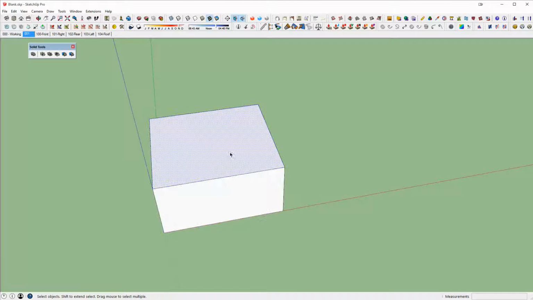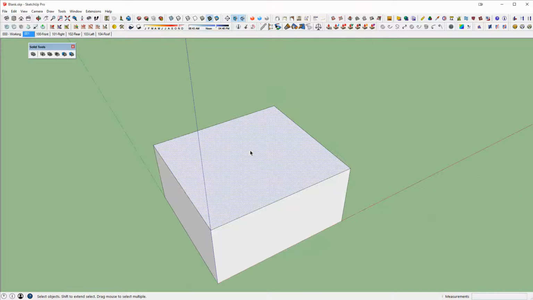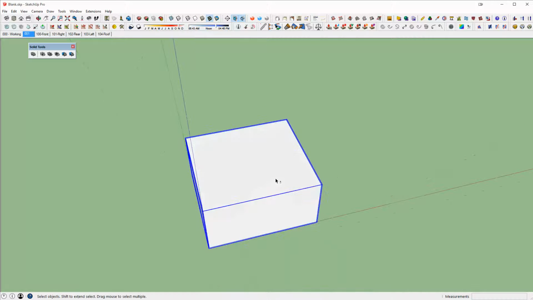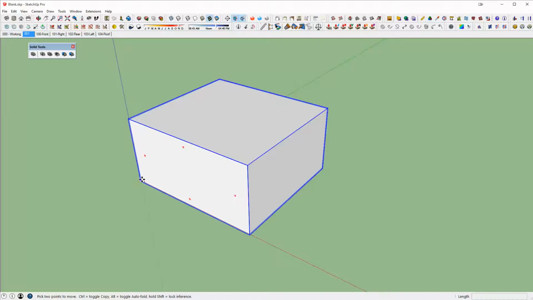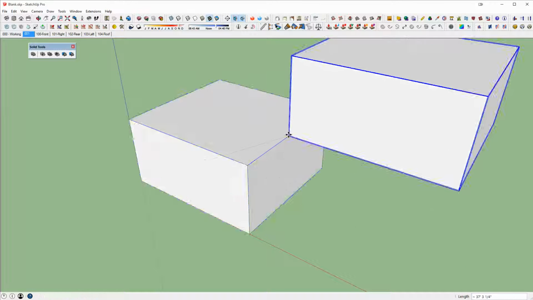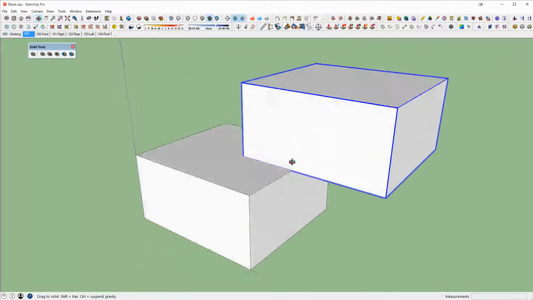Quick selection tip: if you click once, you can click one item at a time, either a face, a line, whatever it is. If you double click a face, you will select the face and all of its binding lines. And if you triple click, you will select everything that face touches. So it's a quick way to select certain things that you're looking to do. So I'm going to triple click, right click, and say make group. So now that it's a group, I can quickly show you what solid tools can do.